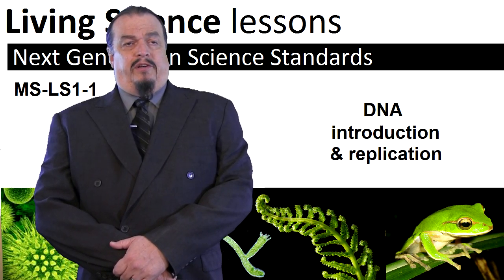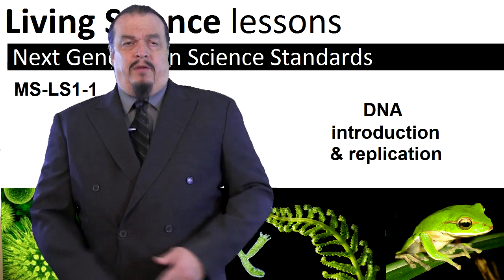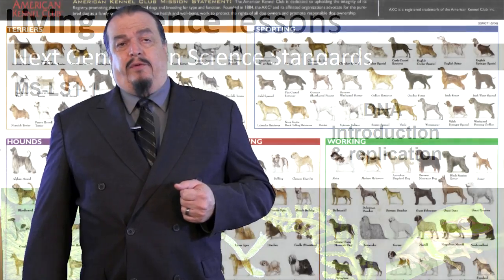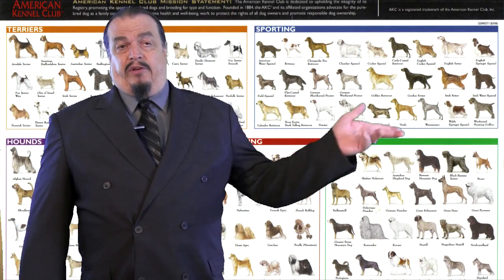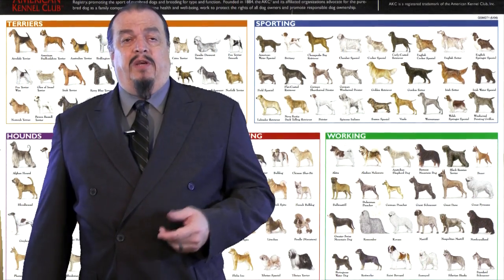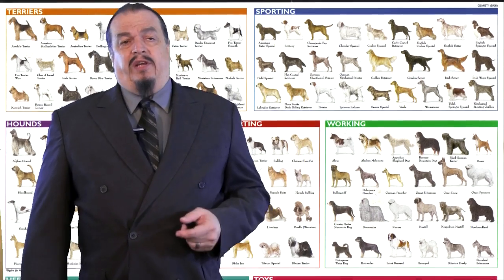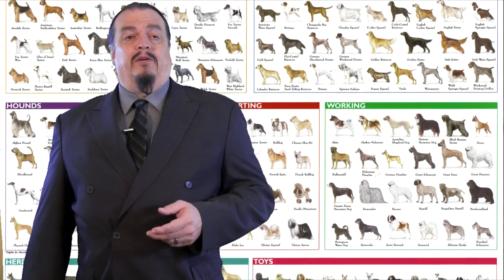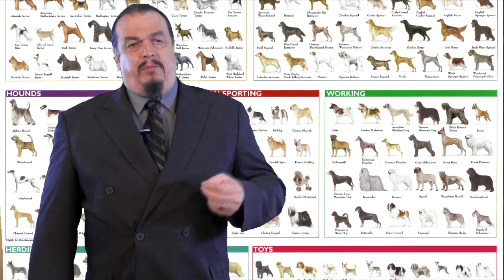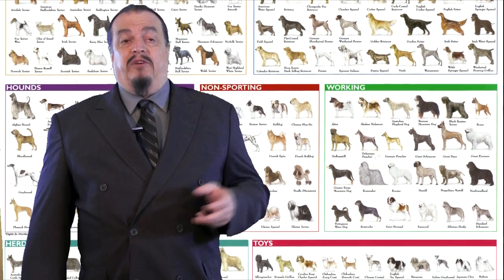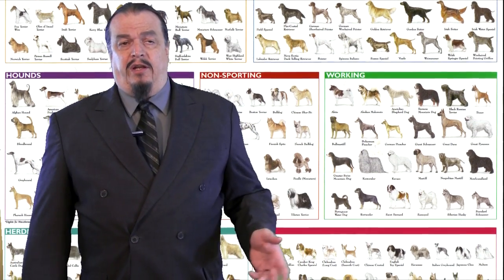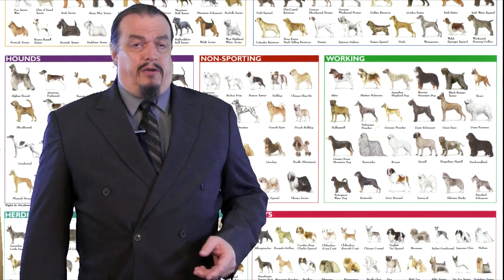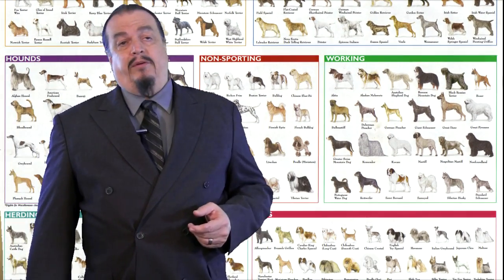Hi, I'm Aaron from Living Science Videos. When Charles Darwin started figuring out how life forms were related, he already knew from mixing different breeds of dogs and pigeons and other domestic animals that some traits come from the father and some from the mother. So he knew there had to be heritable units of information of some type that he couldn't understand, that came from both parents and were blended together in the offspring, and he didn't know how that happened either.